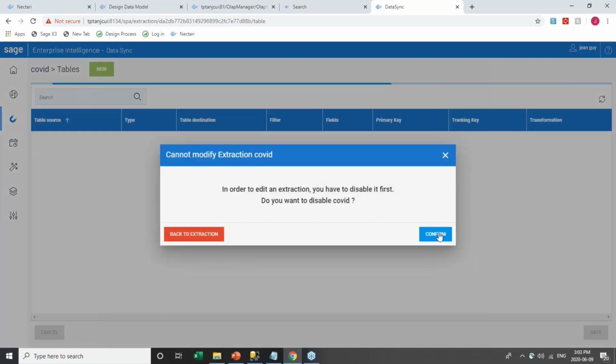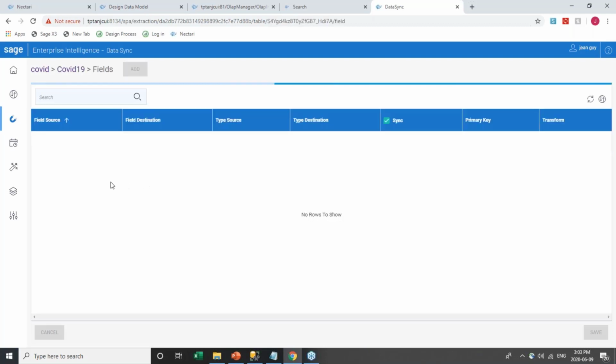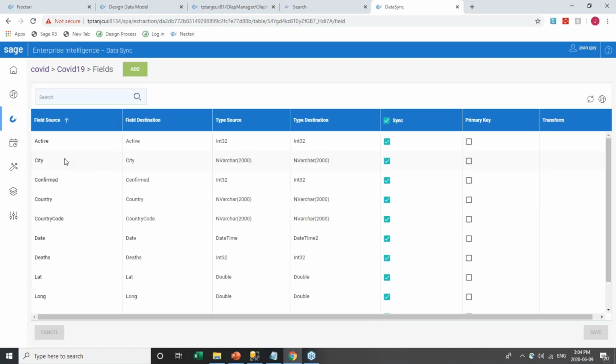And if I click confirm, give it a little second, I can see that I'm pulling data from an API and getting 11 fields from that API that I can go see. It gets the country code and information like that. I could have got more details inside of here, but it's just to show you guys that even with an API, we can go get this information and make it available to us.